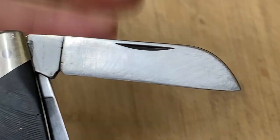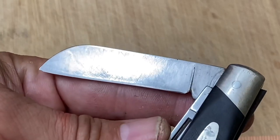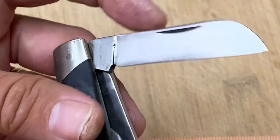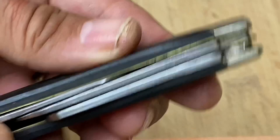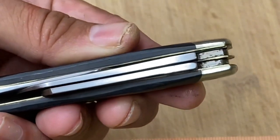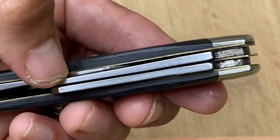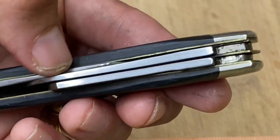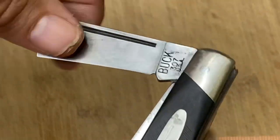Look at that sheep's foot — it's pretty much all there. It's got scratches from some use, of course, since this knife is from the late 70s, 80s. It's pretty much all there and I love that about this knife. The main blade is really thick on this knife. In fact, I compared it to the other 307 that I have, and it seems like this one is a little bit more girthy — the blades are a little bit thicker, the steel. So heavy, heavy-duty knife.